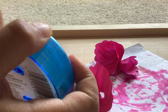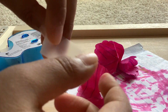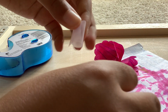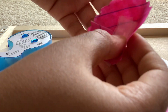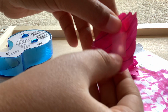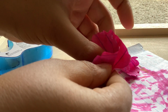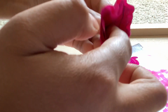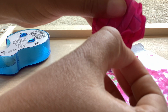You're going to take a tape. You're going to make it double-sided. So you're going to do that. Put it on that hole so it fits perfectly. And you're going to get the next biggest and then stick it right in. Now, put your finger in and crush it. Then, here you go.